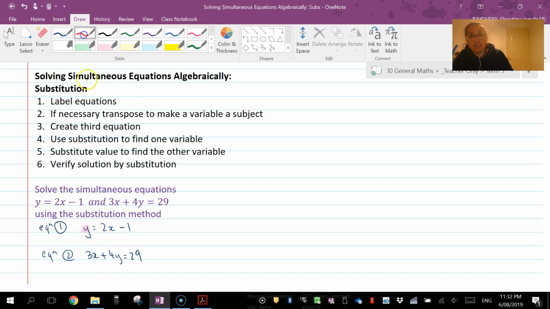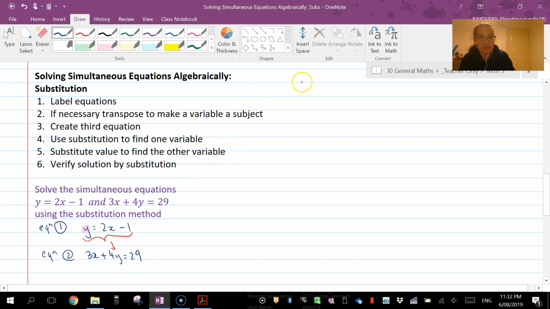The reason why it's called substitution is because you're going to take one of your equations and put it into the other one, or substitute it in. Now, we know that this point on your Cartesian plane is the point of intersection where these two lines meet, so this y has to equal this y. That is why we substitute. So let's do that. I don't need to create a third equation, but I do need to use my substitution to find the variable. By substituting y into here, I'm essentially looking for x.